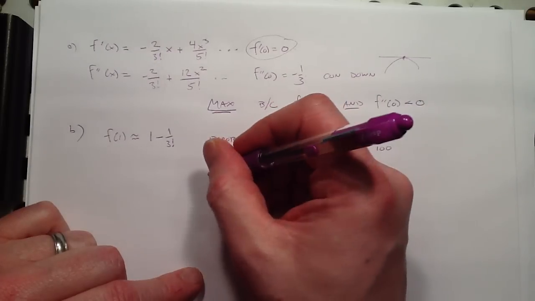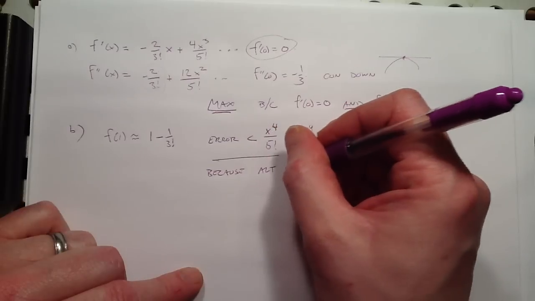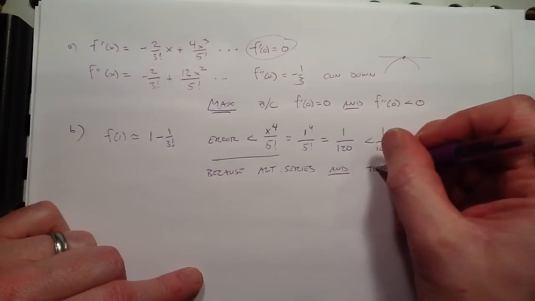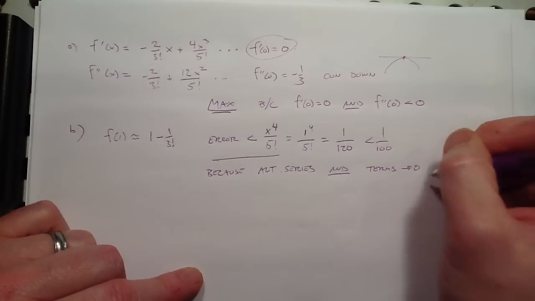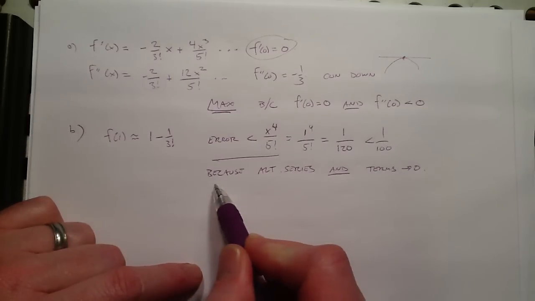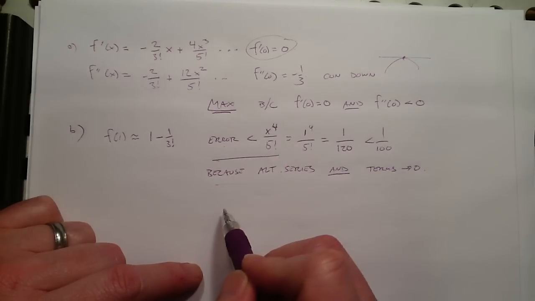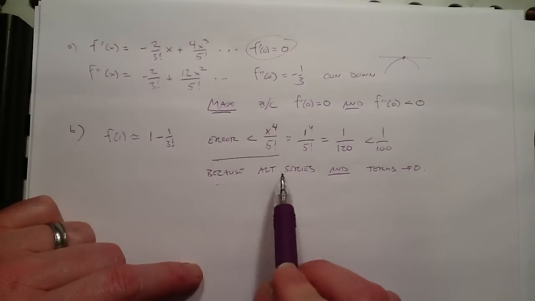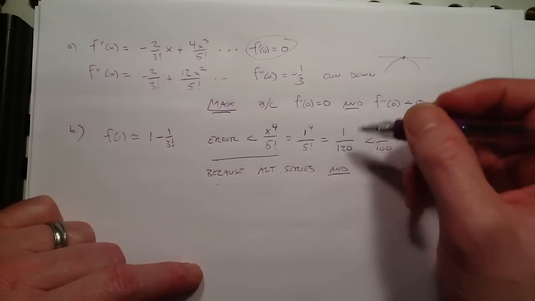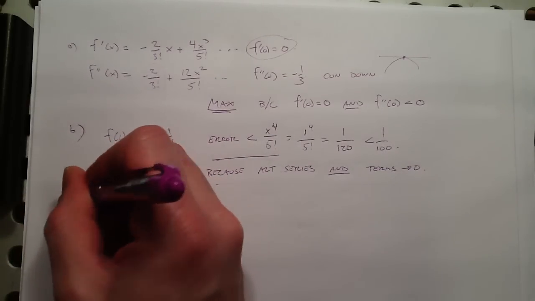The error is less than this because it's an alternating series and the terms are approaching 0. It might seem totally obvious, like that's why you pick the next term, right? But you must say this. You can't bring up this error is less than the next term business unless you state that it's an alternating series and the terms are going to 0. Therefore, the error is less than the next term. So that's what you need to do. Please don't be lazy. It's going to cost you a point if you don't say that.